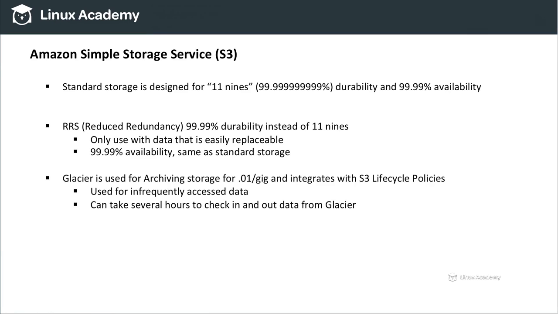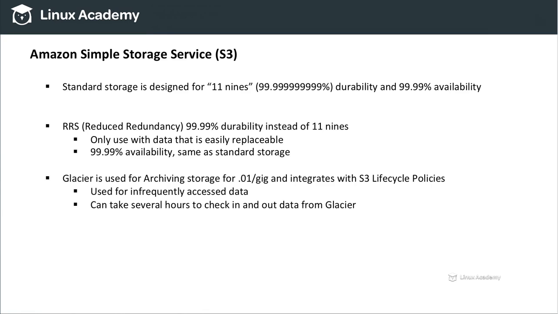So again, Glacier needs to be used only for infrequently accessed data. You would not put data that's part of your backup policy there, when you need to restore or recover from a failure within a short time period. That's not what Glacier would be used for. Glacier is used for archiving data, which means data that would otherwise not be important to a disaster recovery situation.